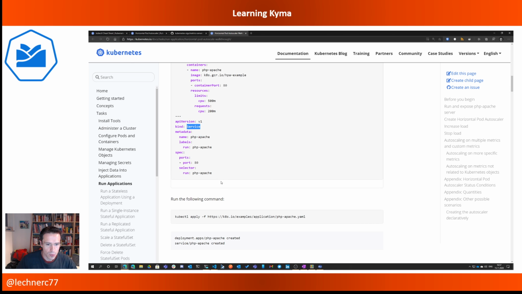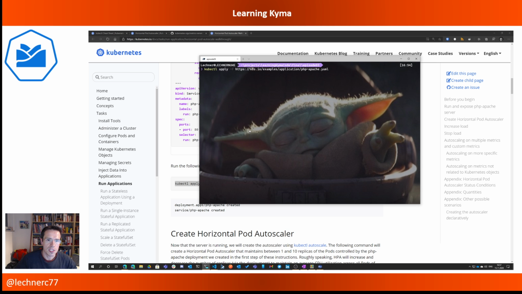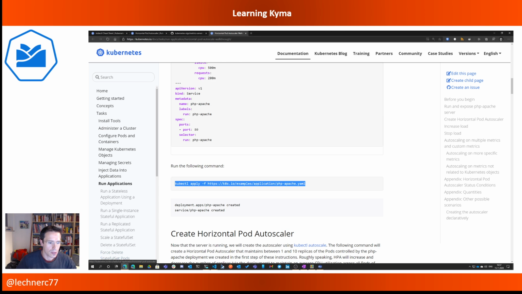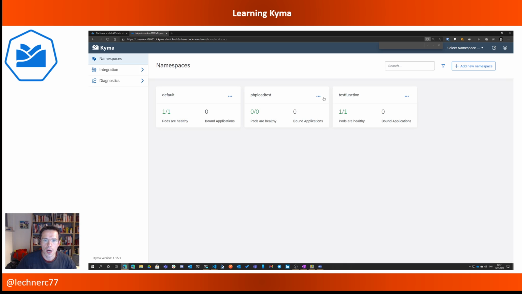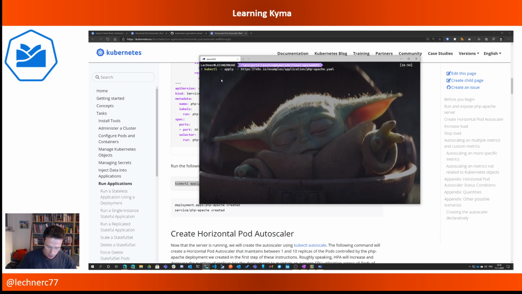So what we will do now is issue that command to our cluster, but we will specify the namespace. So we deploy it now to, that was the wrong one, to our PHP load test namespace. So we have PHP load test, let's see, no typo, that's fine. So let's deploy it, let's see if we are lucky.